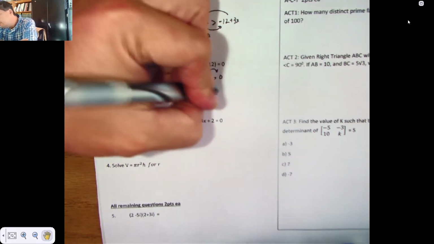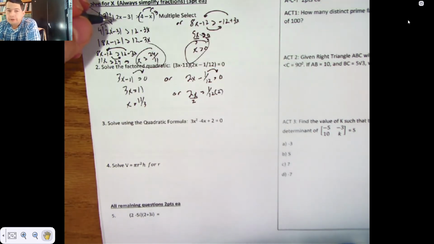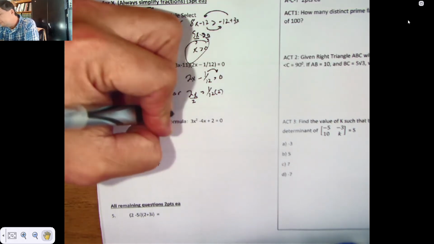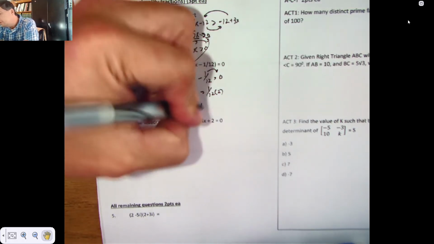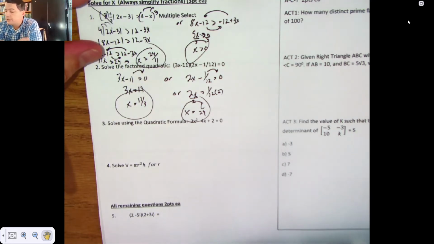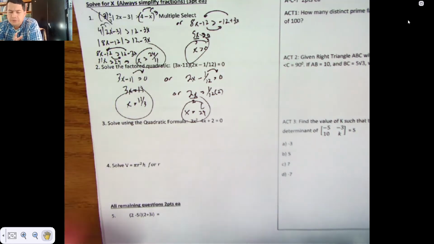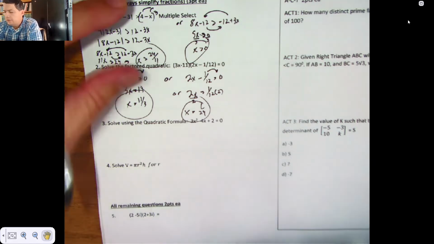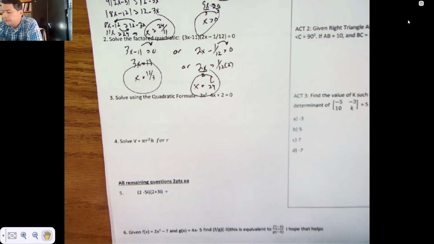And I've talked about this in class. You can throw it in the existing denominator. 2 times 12 is 24. So those are my two answers. I'm sorry they're fractions. I know kids don't like fractions, but if you do this stuff in the real world, it's always ugly stuff. The answers are always ugly. I hate it for you.